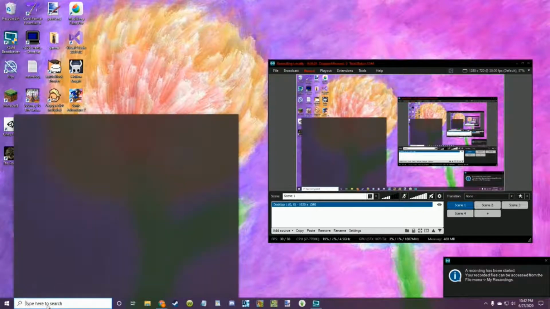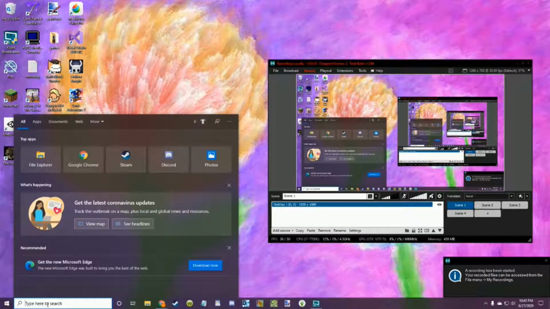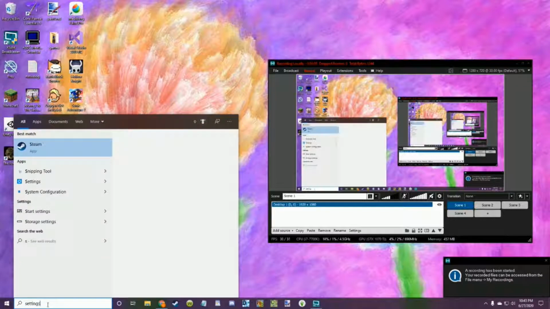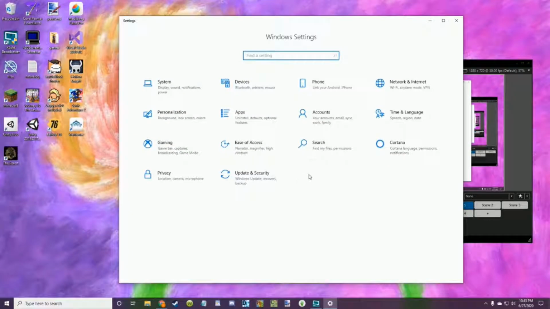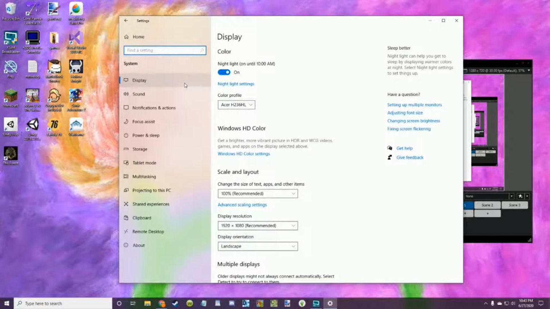Alright, today we're going to be setting up Pokeemerald and Porymap. First thing you're going to do, go into that little search box down there, type in settings, click the box. You're going to go over to System. Going to go all the way down to the About.